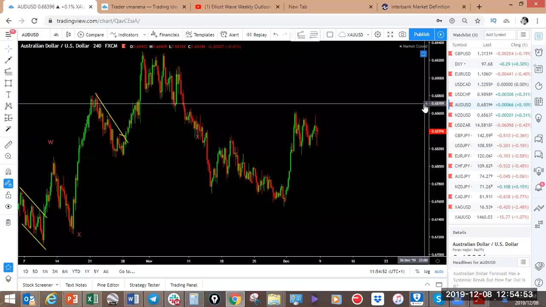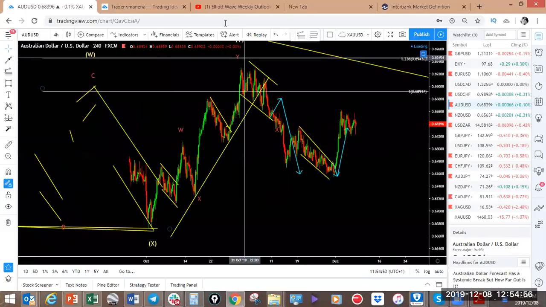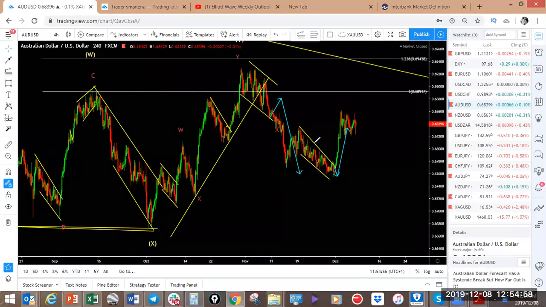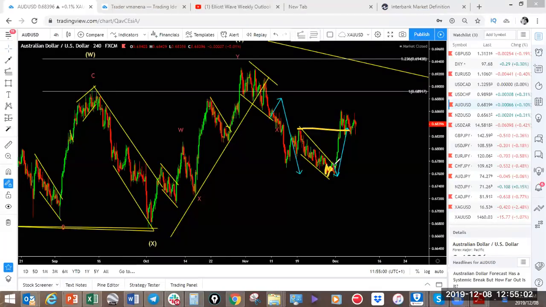Let's look at Audi. Audi's analysis from the week before was that this was coming down here. We said it's going to make one down, and then we're going to come and take the top here. We've taken the top and broke it slightly. What's the next move? We need to see what is happening here. Is the next move going to be an expanding flat there?